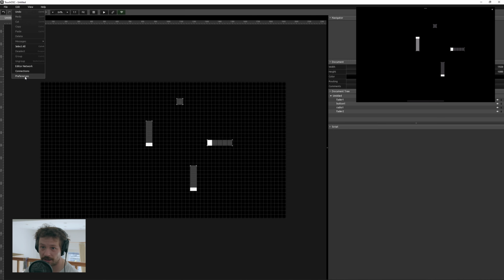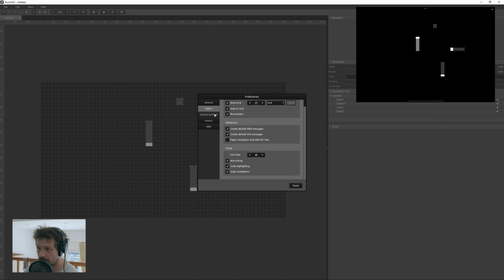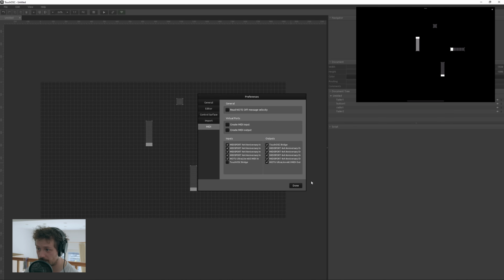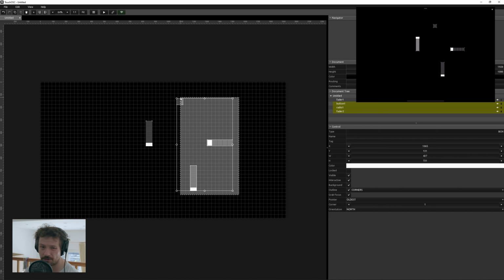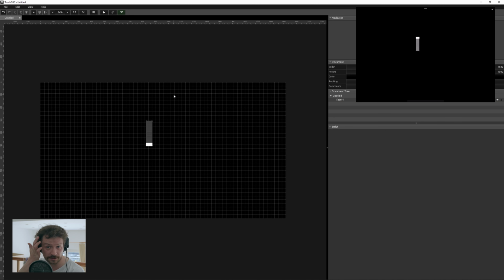Because there is preference here, but there is really not much stuff you can do here. And yeah, maybe you need to go into a text file or ini file on Windows and you can choose the preference. I have no idea. Maybe some of you know, and please let me know. And please let me know if there's a dedicated forum for Touch OSC, because I couldn't find one.